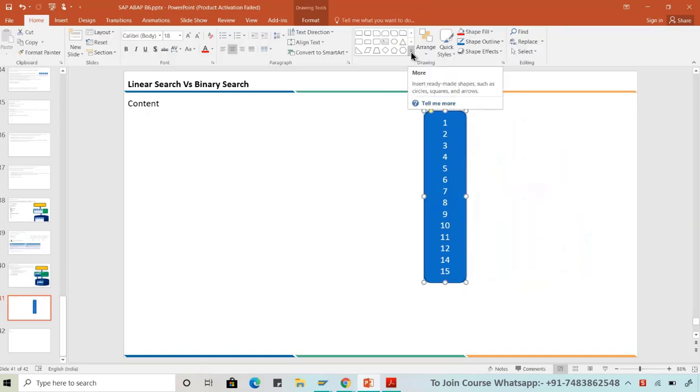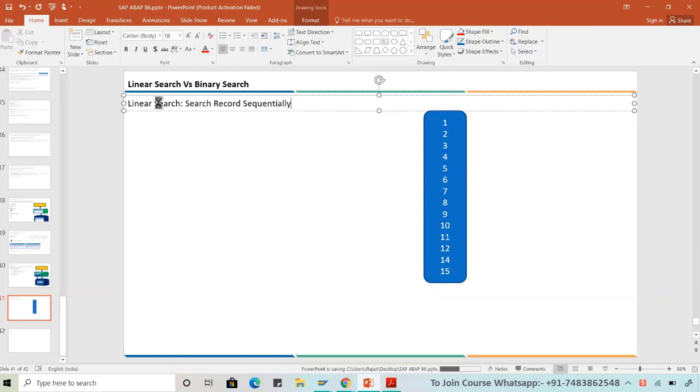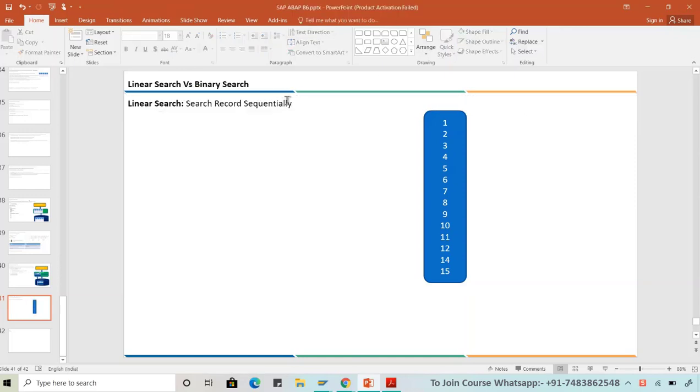Linear search accesses or searches records in an internal table sequentially. Let's understand what is sequentially.